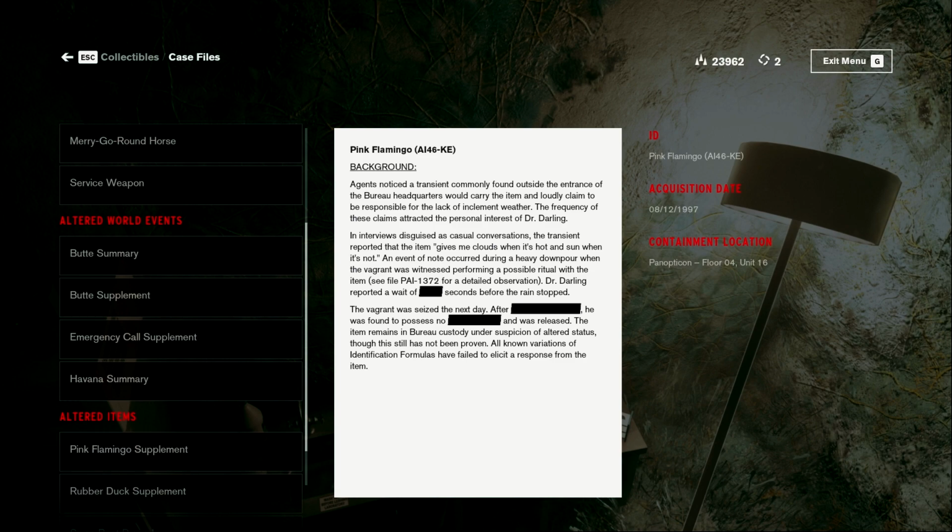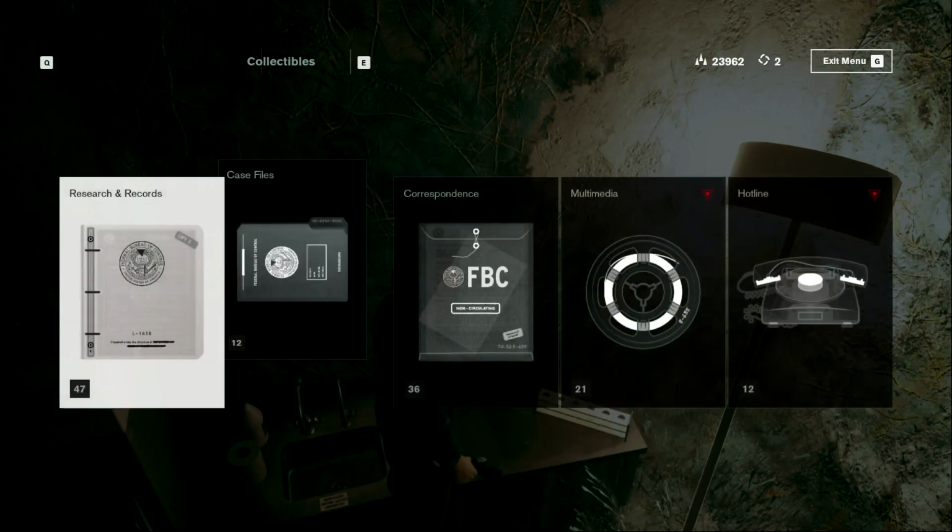Background: agents noticed a transient commonly found outside the entrance of the Bureau headquarters would carry the item and loudly claim to be responsible for the lack of inclement weather. The frequency of these claims attracted the personal interest of Dr. Darling. In interviews disguised as casual conversation, the transient reported that the item gives me clouds when it's hot and sun when it's not. An event of note occurred during a heavy downpour when the vagrant was witnessed performing a ritual with the item. Dr. Darling reported a wait of redacted seconds before the rain stopped. The vagrant was seized the next day. After redacted, he was found to possess no redacted and was released. The item remains in Bureau custody under suspicion of altered status, though this has still not been proven. All known variations of identification formulas have failed to elicit a response from the item.